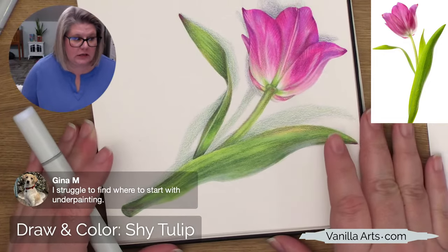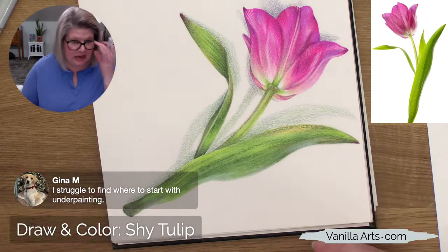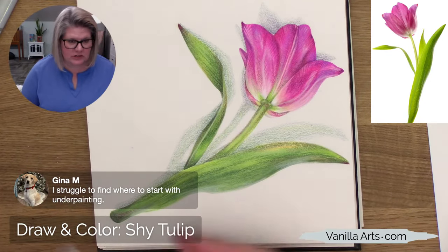Your natural inclination though should be, ew, that doesn't look right. Underpainting is kind of an acquired taste because I think so many card makers and crafters are used to using these pure saturated colors.